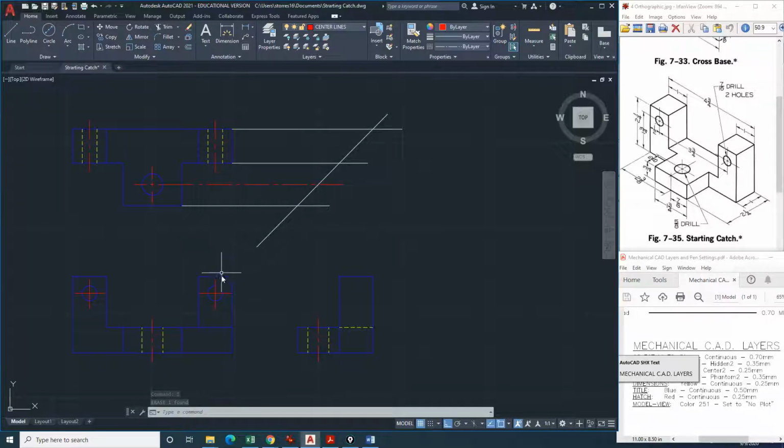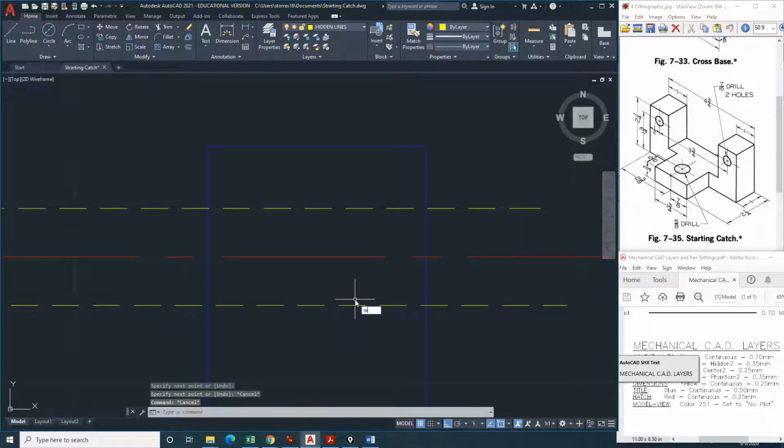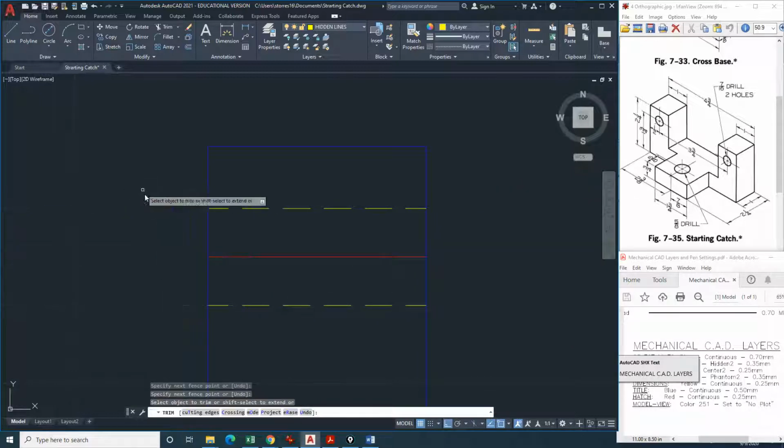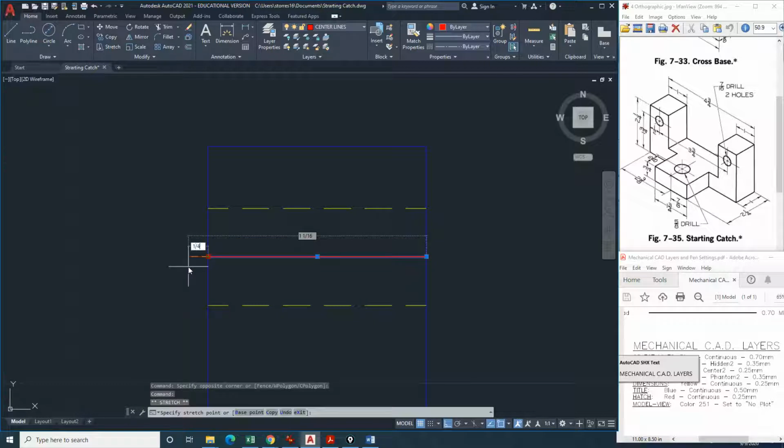And then let's see. So these drill holes actually, there's nothing I can project this way. So these actually just need to get projected across. So I'm going to project the center line across. The other two are hidden lines. To make it a little bit clearer, I'm going to go ahead and project them as hidden lines. Trim. Extend these 1/4 of an inch.